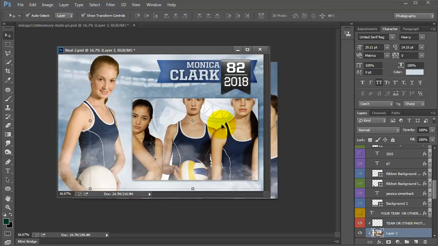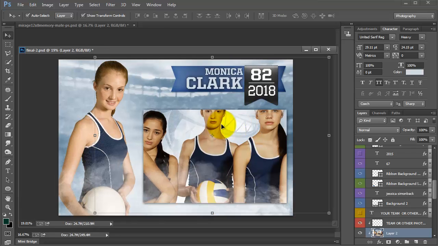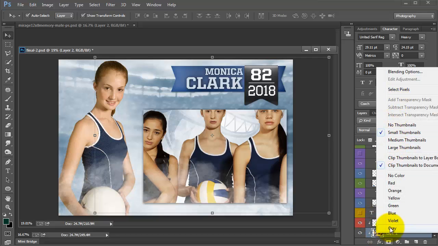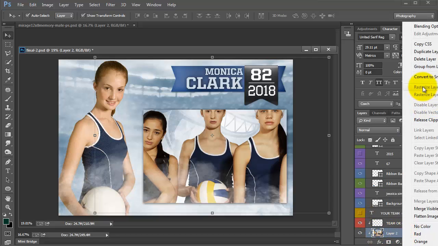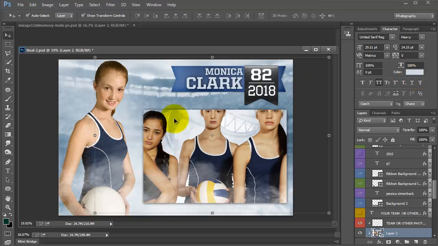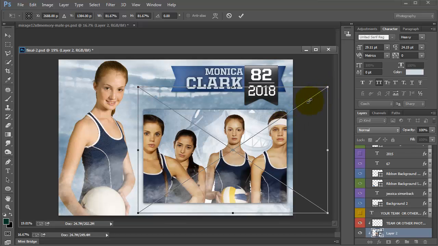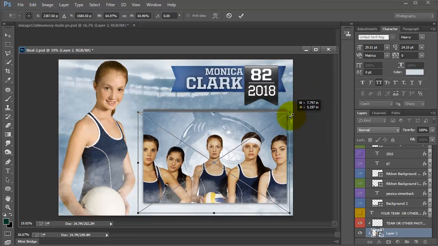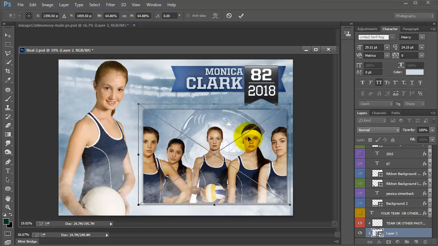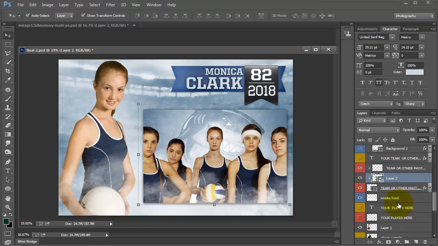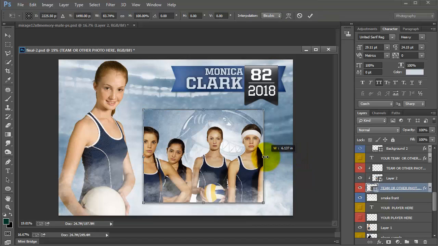Now, if you press Control 0, you can see how big it is. And you can also change it into a smart object to make sure that you don't get pixelation. And then you can resize it. And if this box is not the right size, then you grab this gray box right here and resize it any way you need to.